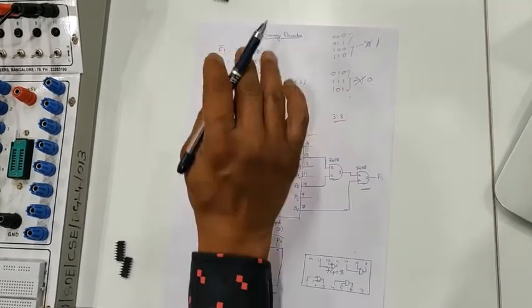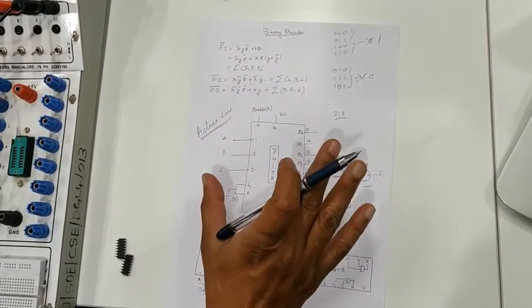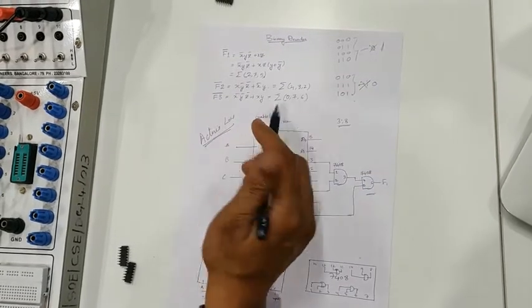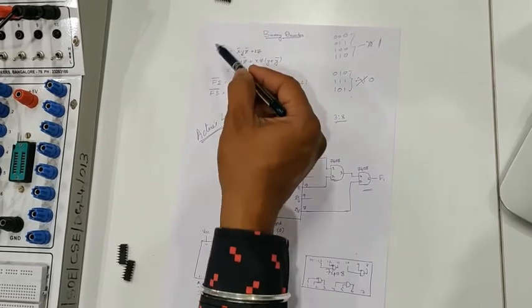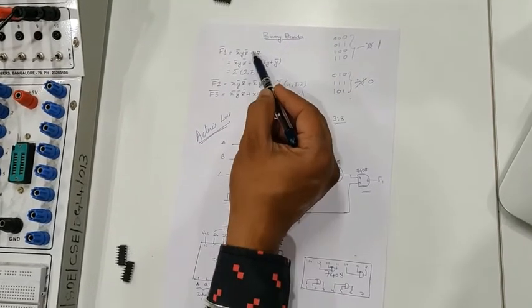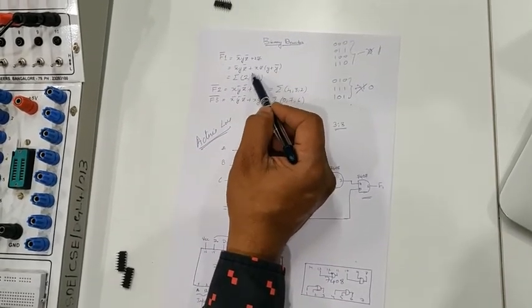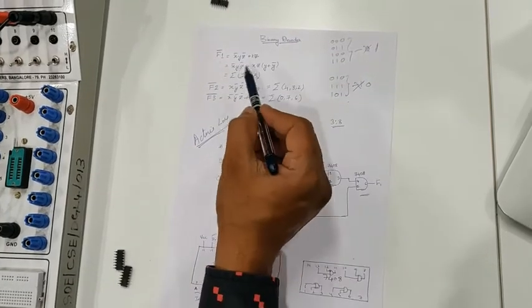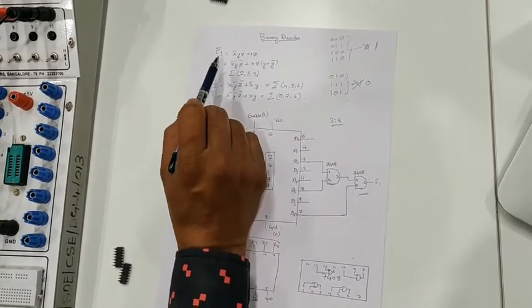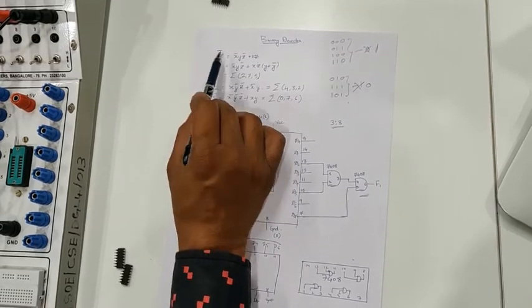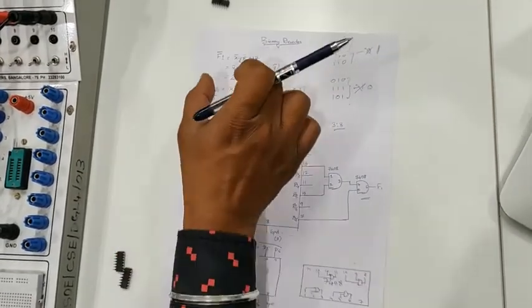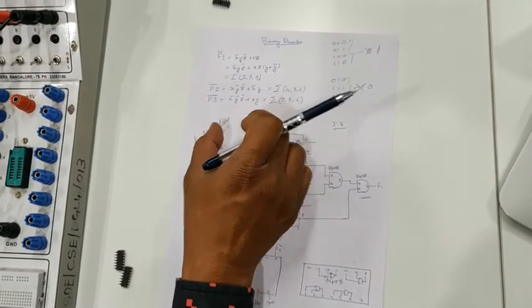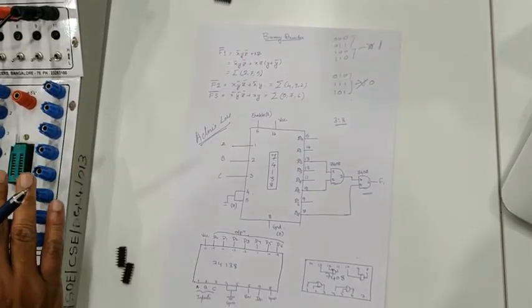Okay, so this is how the binary decoder or 3:8 decoder works. In the exam you may get three functions like these, not exactly the same. So you'll get some questions. Whichever the missing terms, using that you have to get the expression in this format, and then that is not F1, F2, F3, that is a dash. Okay, that is active low. So accordingly for those numbers you have to get 0, and for the remaining numbers you get 1. So implement one at a time, and realize. I hope it is understood.